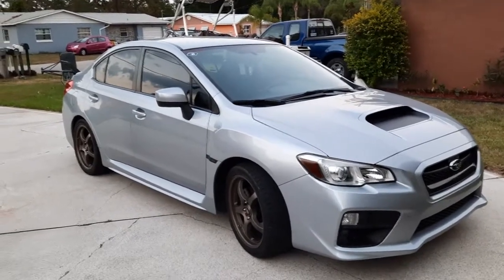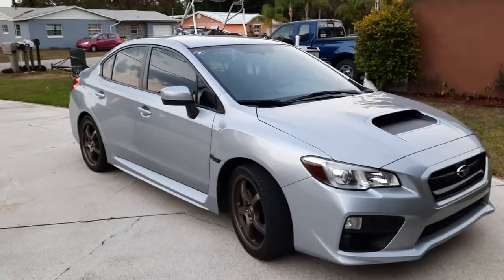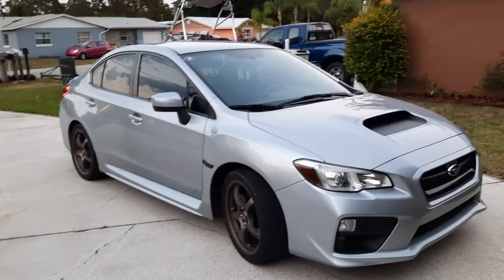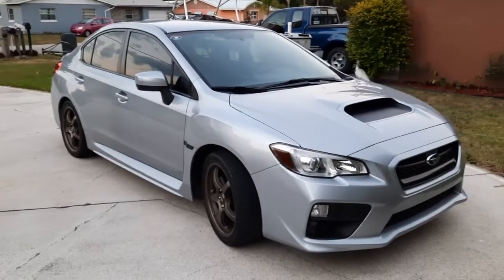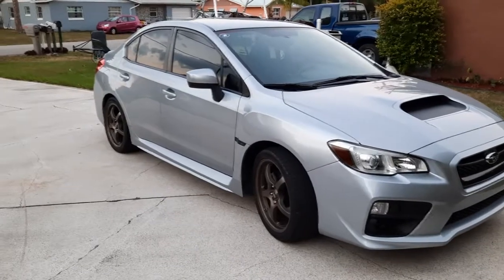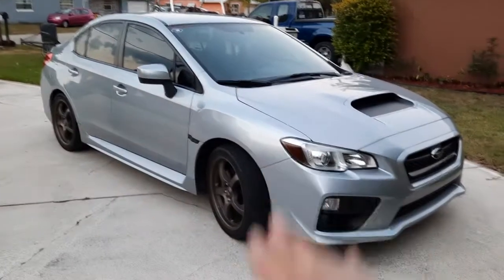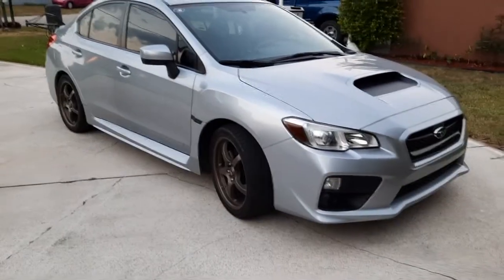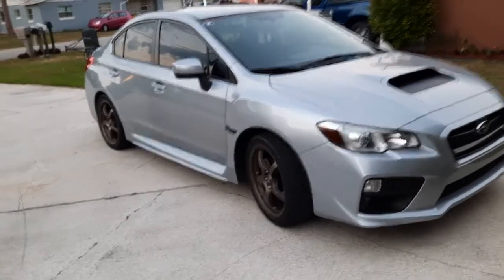Again, I said in the previous videos, I think Subaru America should have paid for everything, because this was a defective part from the factory, the pressure plate, and it's not like I'm just now complaining about the noise. I've been complaining about the throttle bearing 4 times already. This is the 4th time they replaced the throttle bearing. So yeah, Subaru America should have paid for everything, but I was happy with the $400.